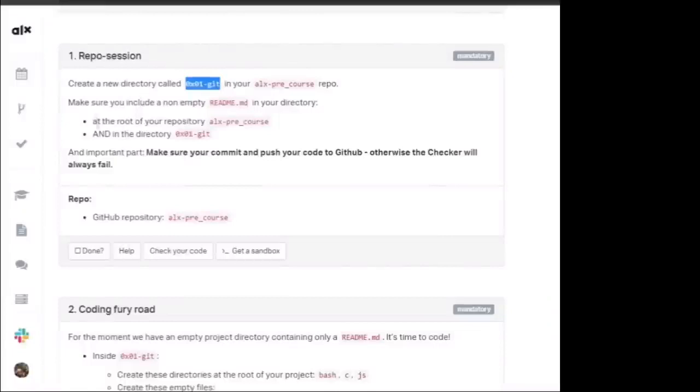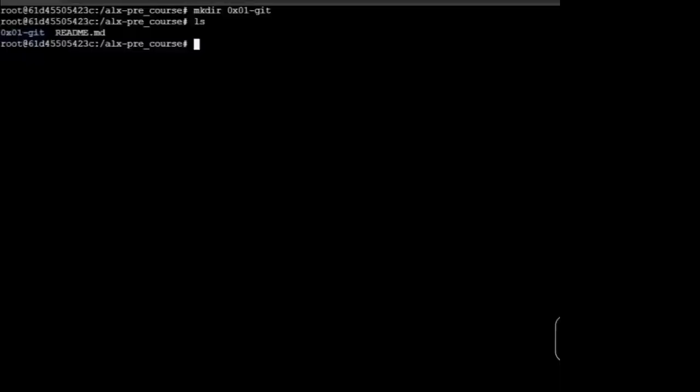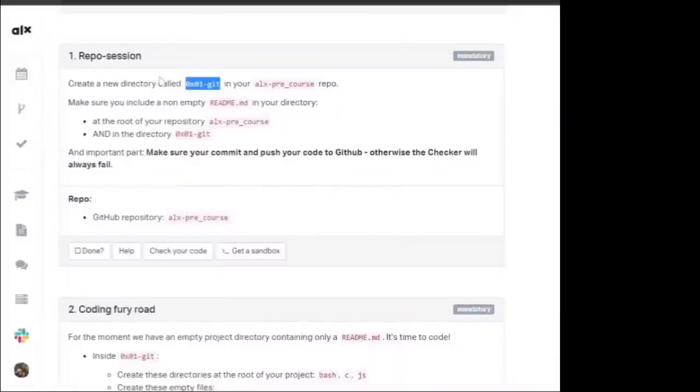So let's go back. So next, they said make sure you include a non-empty readme in your directory, okay? And at the root of your repository, because we have already done that. We've done that, which is this one, the first one. So we need to cd into this one and create another readme in this ox01git directory, okay?